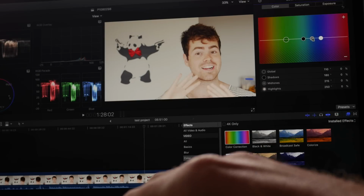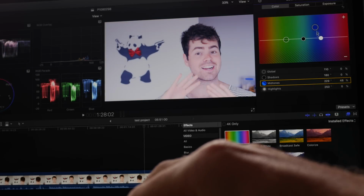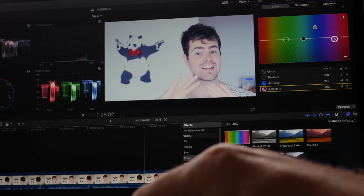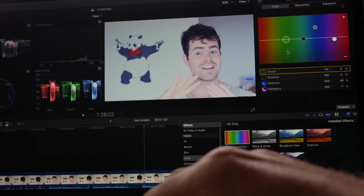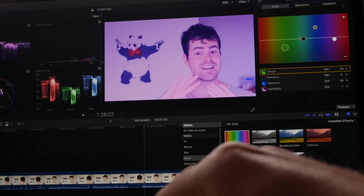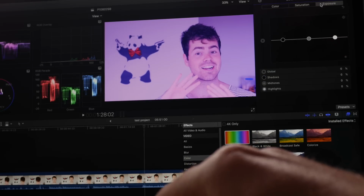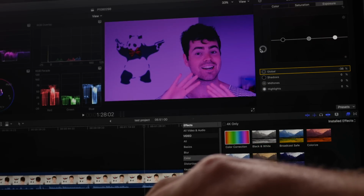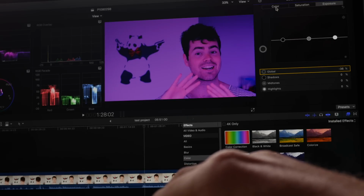One area I did find kind of tricky was the color correction. I was using the color correction tool and I really just don't have the hang of it just yet. I've been told that color correction is pretty easy and really intuitive once you get the plugins and stuff like that sorted. For the moment, I'll just have to make do with watching a few tutorials and getting my head around which plugins are best.